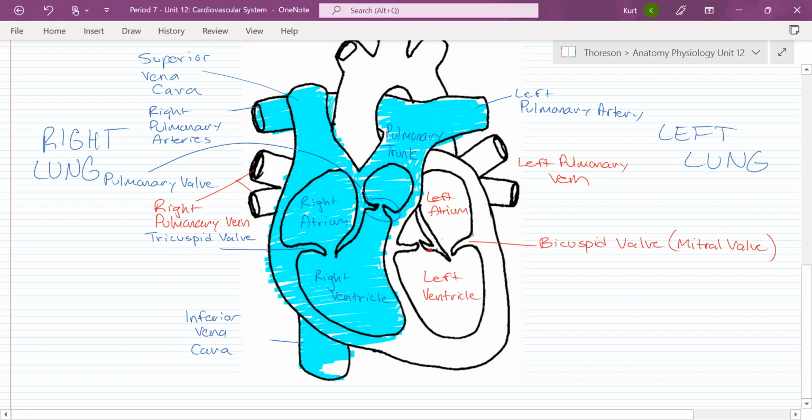It's the last valve. What was on your list? You had 4 valves. We used 3 of them. I know you can't see your list right now, but you had a list and you did all 4. Hopefully. We've done 3. We've done your tricuspid valve, that's 1. Your pulmonary valve is 2. Your bicuspid valve is 3. This valve is named after that arch up here. It's the aortic valve.